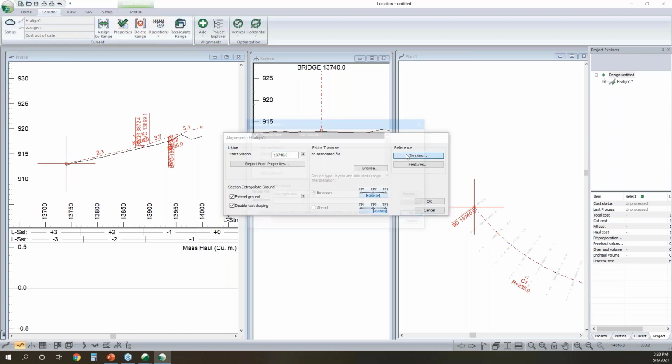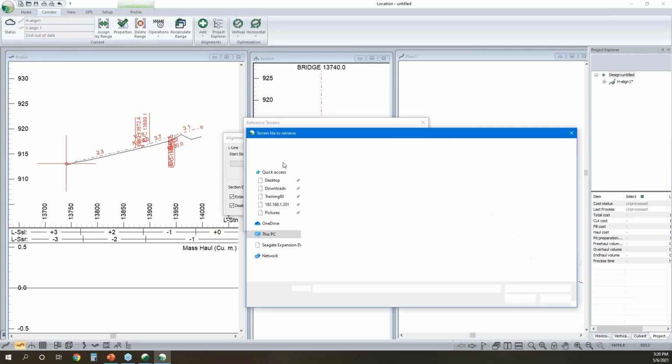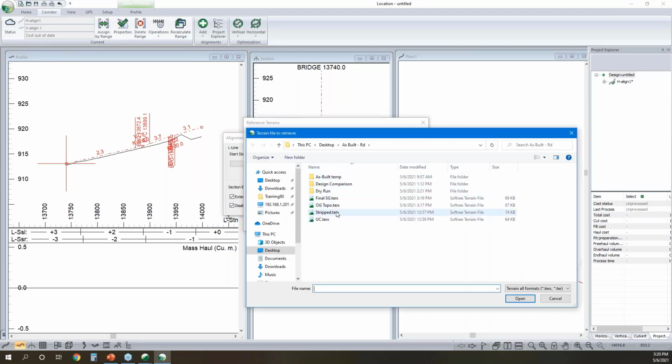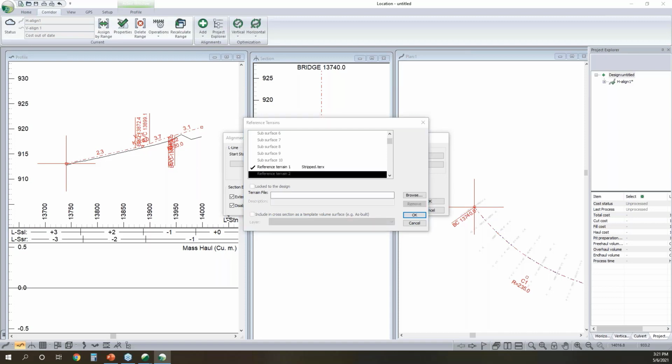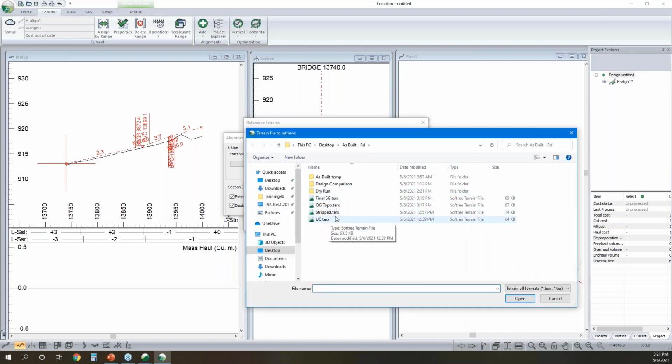I'll click properties, reference drains, I'll come down here, and let's grab our stripped ground. There's a couple of these files that I already did because it's all repetitive. So our stripped and our undercut surfaces I already had created, but the workflow is the same as the other two. So we'll go stripped, we'll bring that in. I'm going to tell it that I want that to be brought into surface layer 16. We'll make surface layer 2 our final subgrade.